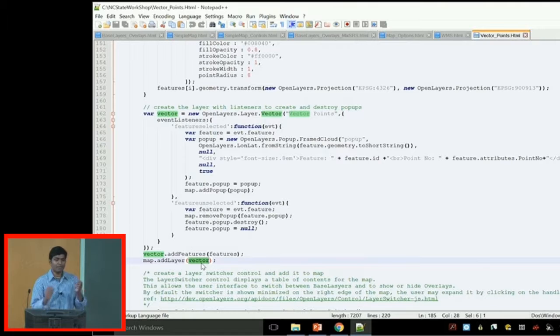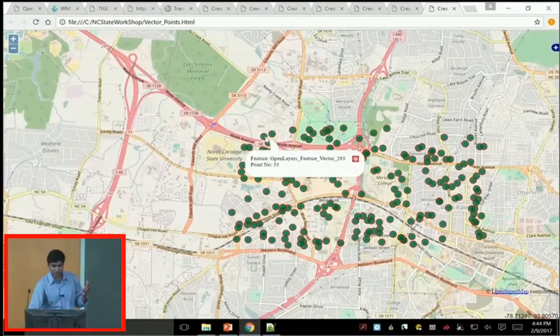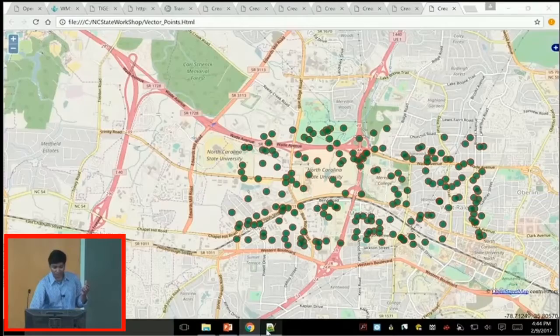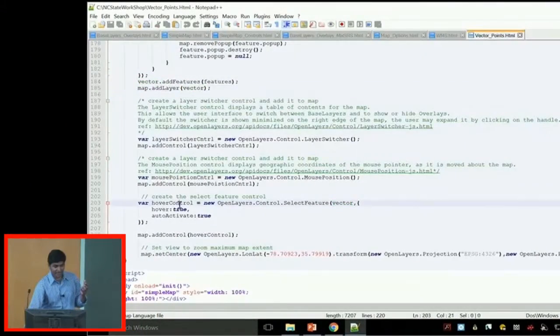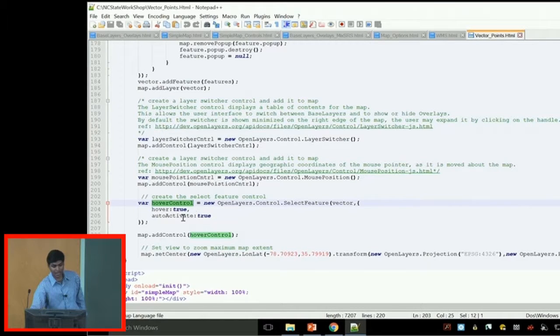And this is the layer. Remember, we talked about map, layer, and controls, and anything that you want to do on the map is going to be added as a control. So this hover, that you hover and then something shows up, is an action on the map. So that's got to be added as a control. So finally, I go back here. I have a hover control. Again, the entire documentation on how to use all of this is under the OpenLayers API documentation, and it's shown here. And then you add a control, you add a layer, and you add that to the map, you activate it, boom, it's there.